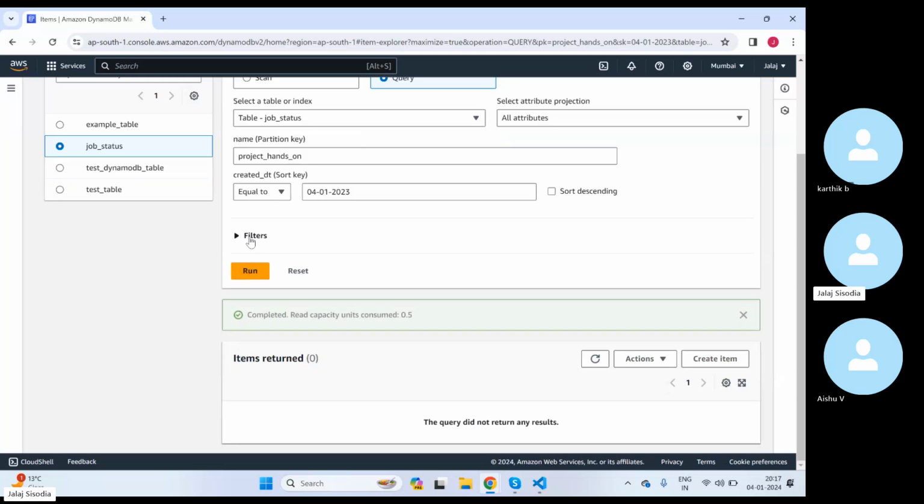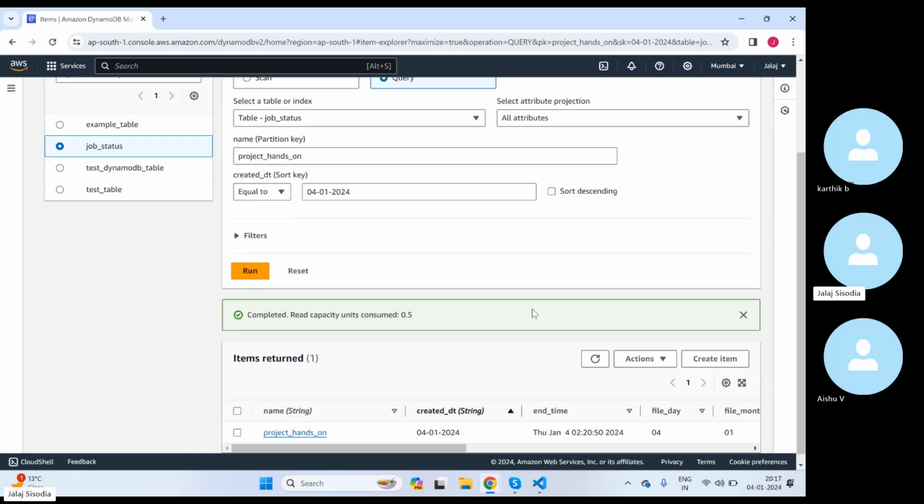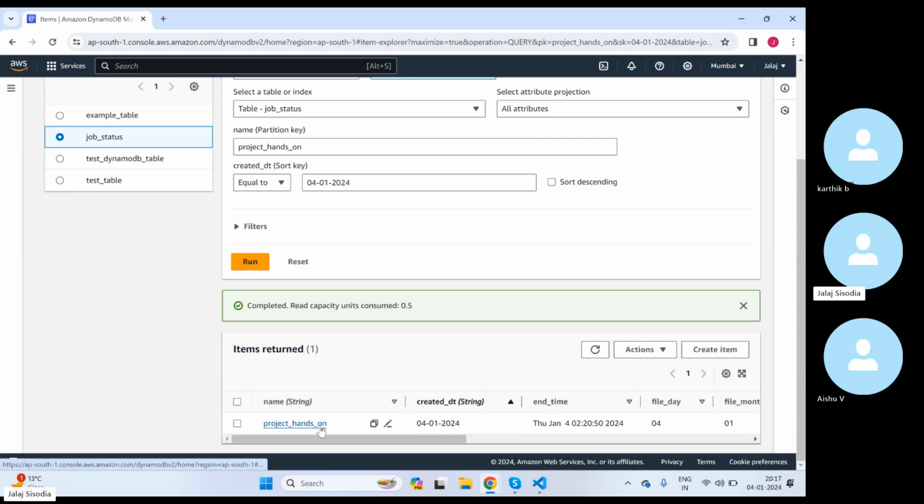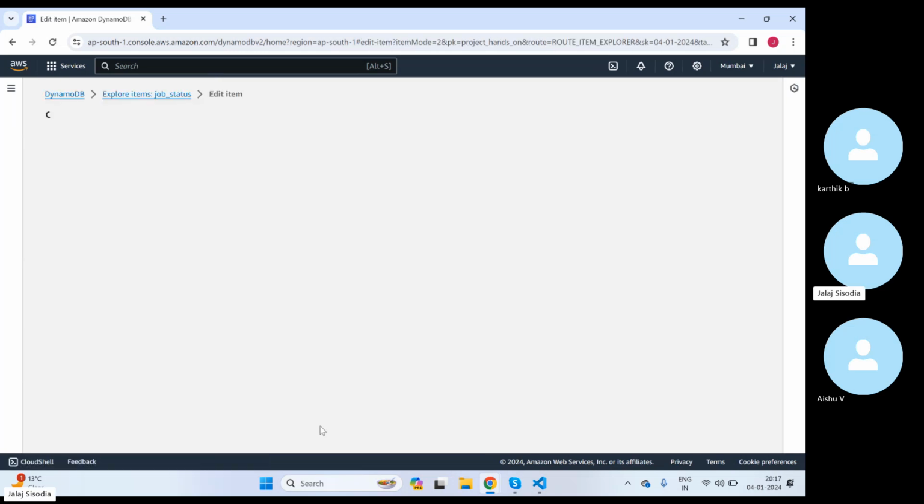If I execute this, let's try with 03. Is it okay? It should be 4. My bad. Okay, you can see we have our item here. This job I have actually executed twice today.